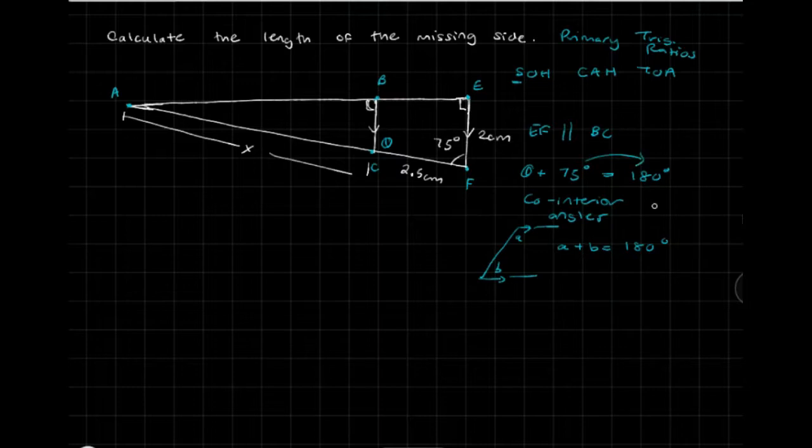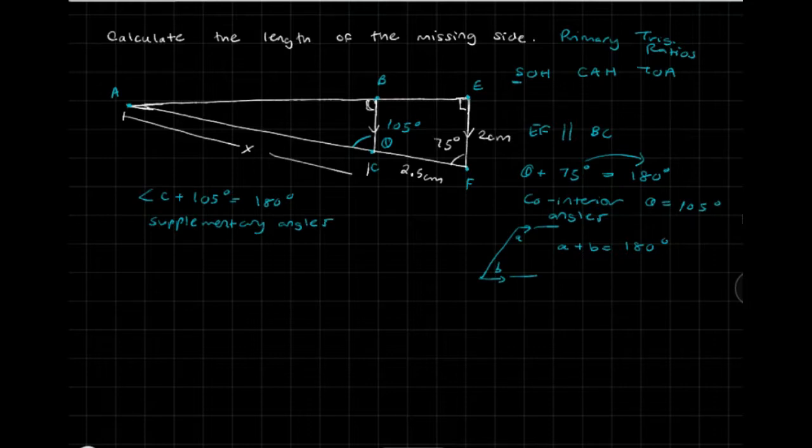So in this case, we isolate first. Theta is equal to 105 degrees. And because this is also a straight line, this angle here, angle C, plus 105 degrees should be equal to 180 degrees because they are supplementary angles. So you need to understand how your angles work in figures. Go back and review some of these concepts of complementary, supplementary, co-interior, interior angles, alternate angles, corresponding angles, all of these things just to help you with this material, okay?